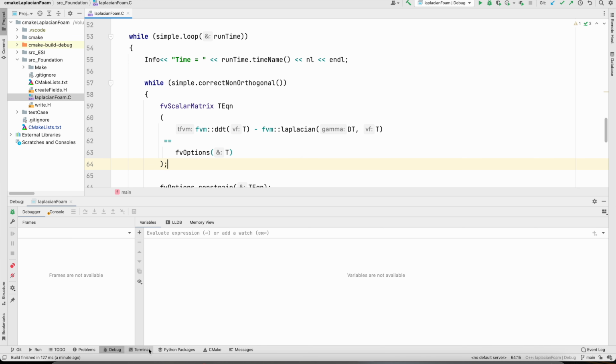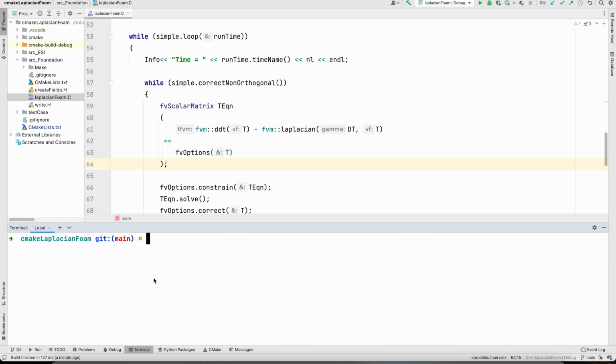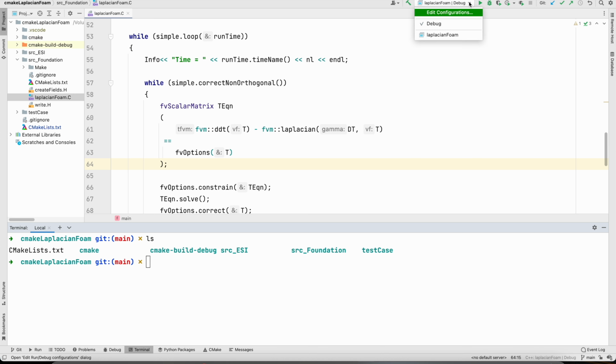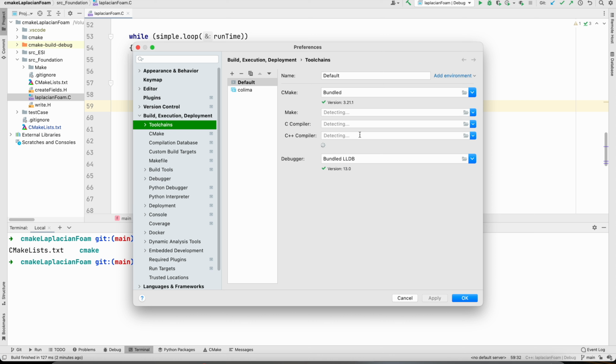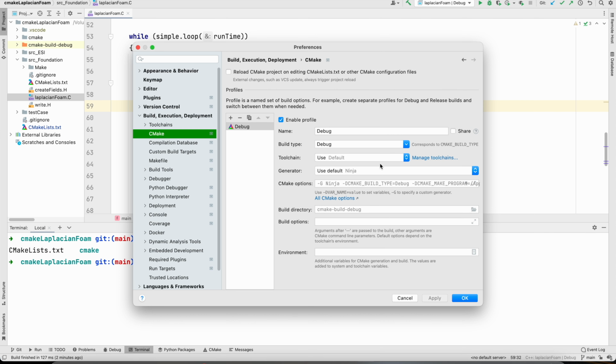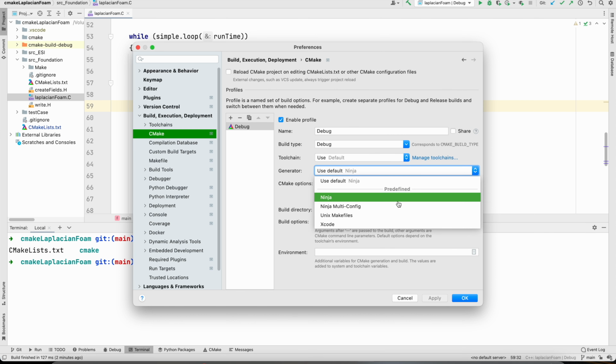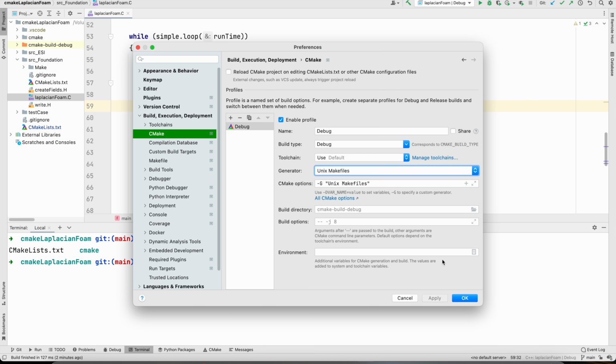By the way, this tool also integrates the command line, and another configuration is in the CLion settings, under CMake. You need to change this to Unix Makefiles.